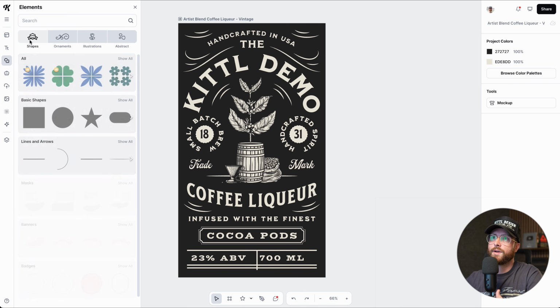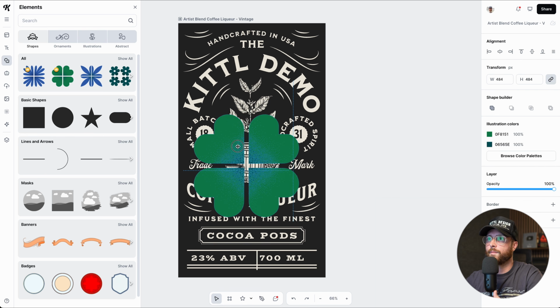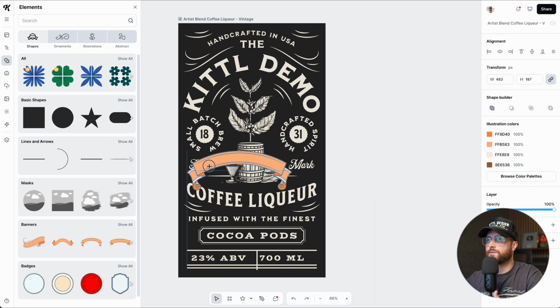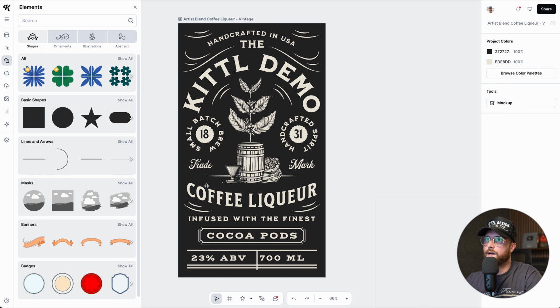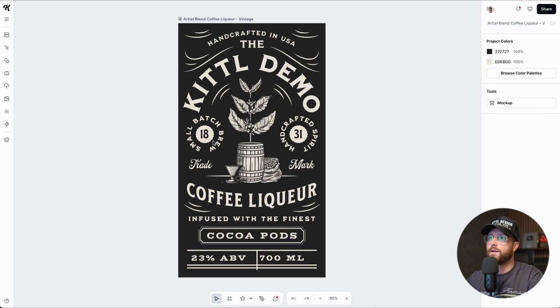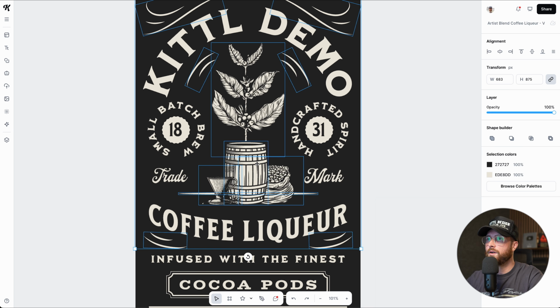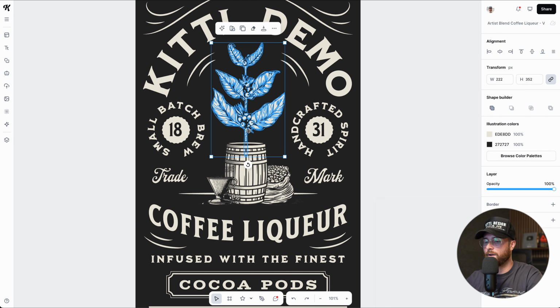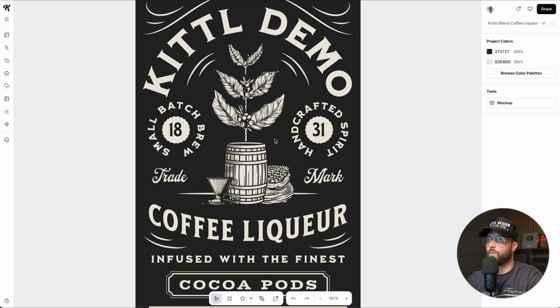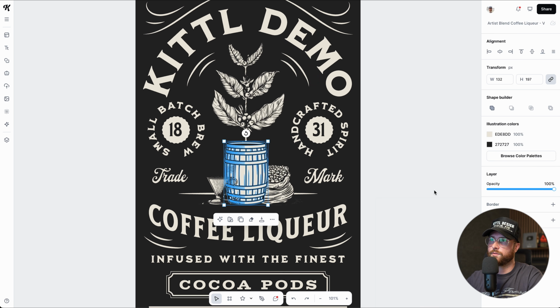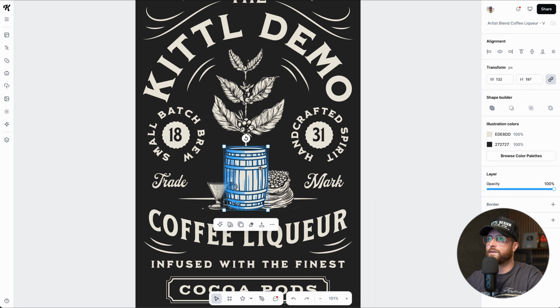So remember, I showed you how you can search and find and add different elements from the left side over here onto your template. So for example, you've got this one right here. You know, this could have worked for down here at the bottom or whatever have you. So you started building on the left side, or maybe you opened up a template and you started editing it. But now you really need to get into the nitty gritty, and you need to start editing specific illustrations. So here I'm going to go ahead and ungroup this, which you can do by holding Command or Control G, or you can go up in here and hit group or ungroup. When you have multiple items selected, you can go to the three dots here, and you can group. I just ungrouped these so it was easier. But let's say you need to edit different illustrations.